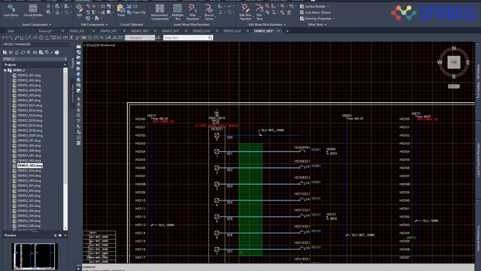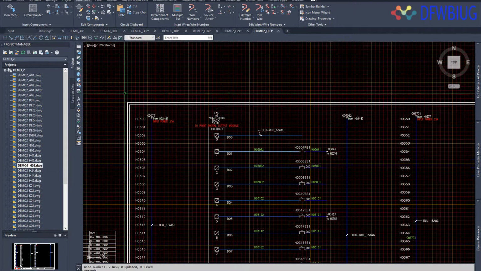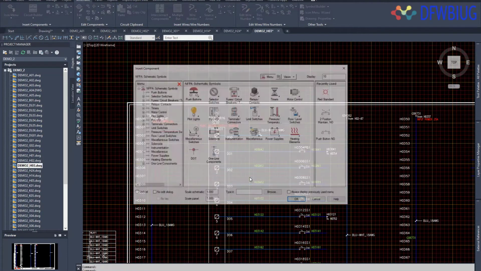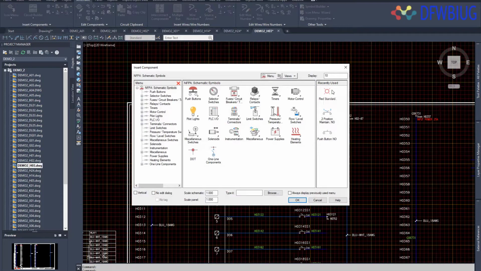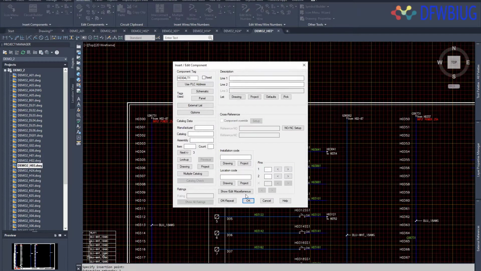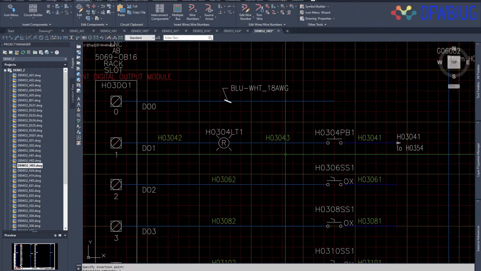And so that I can make the point without looking like a complete fool here, we're going to do it this way. We're going to put in, remembering that I had that red light there, I don't have to chase through all these menus. I put it right here. It automatically updates the wire number following.